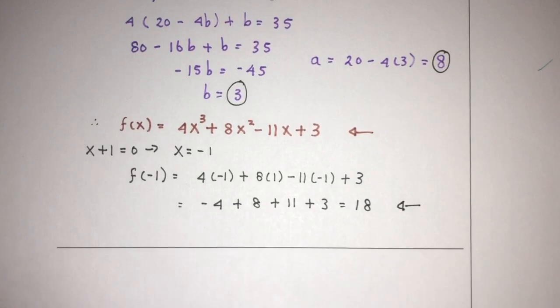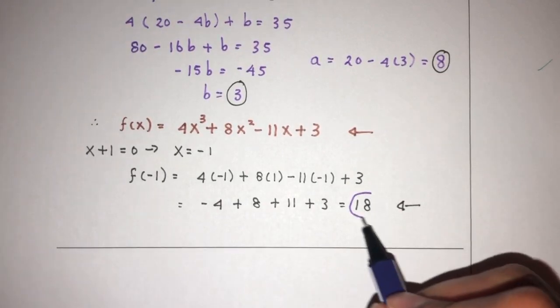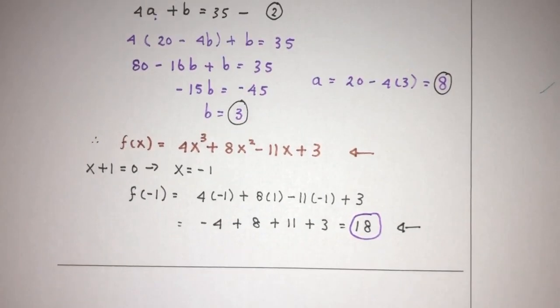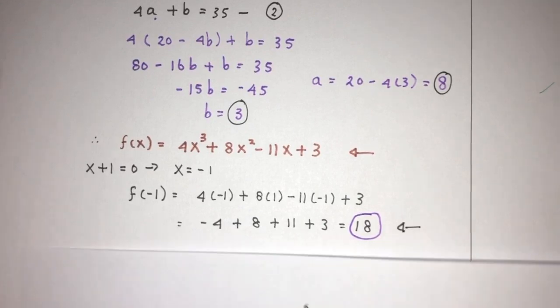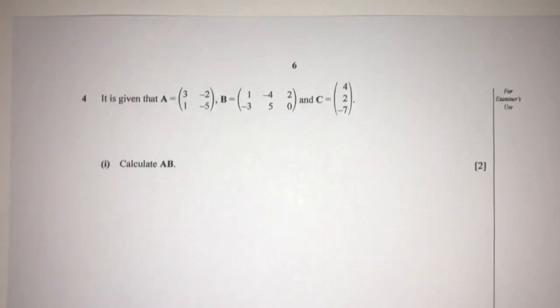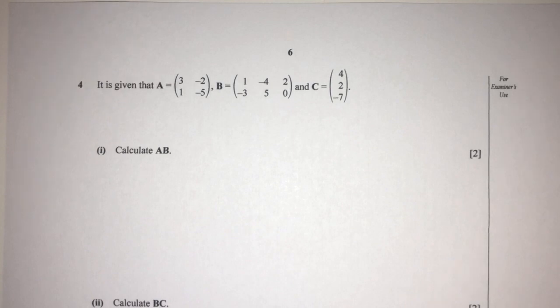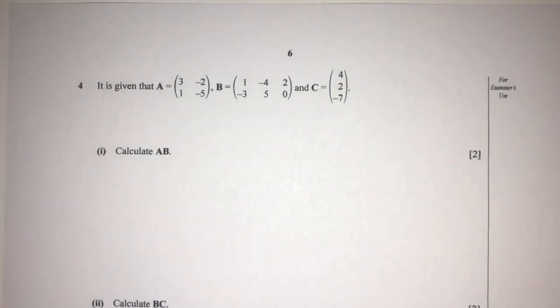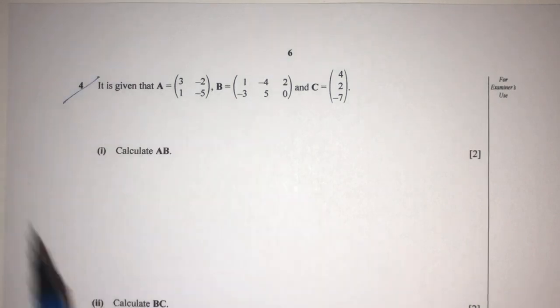Okay, so this is the remainder that we have by dividing by x plus 1. This is your question number 3. Let's move on to question number 4. So this one is a matrix question. As you guys know, this has been removed from your syllabus of Add Math, so we don't need to be doing this question. Let's move on to the next question.